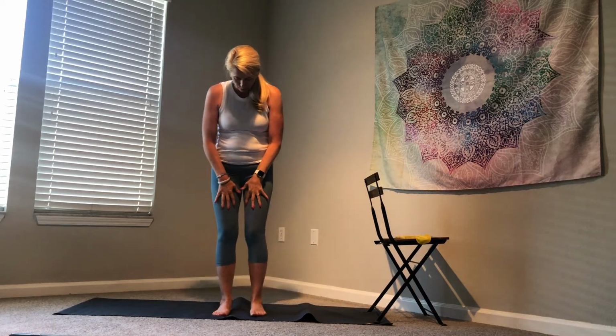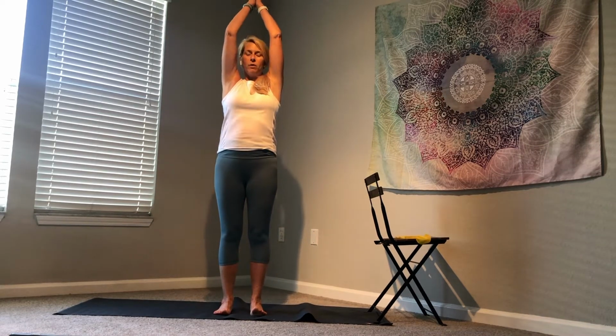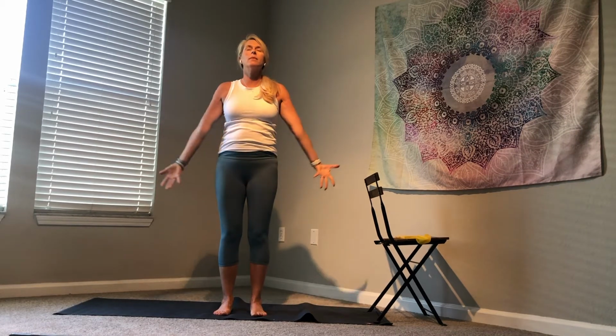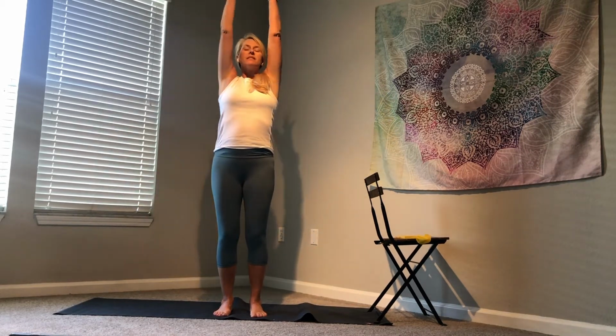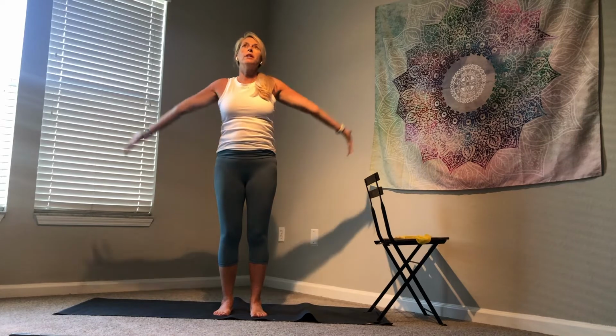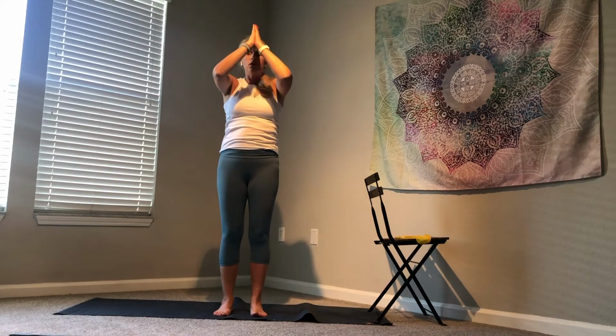So we'll start with our feet hip distance apart, parallel. Just inhale your arms overhead, find those palms to meet. Exhale down to our heart center. 3 more times. Have that slight bend in your knees, softening. We're just breathing, reaching high to the sky. Exhaling those hands to our heart center. 1 more time.